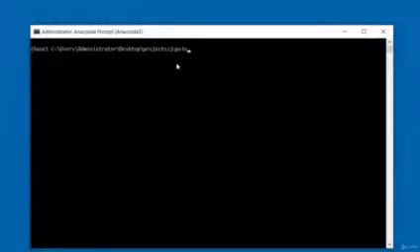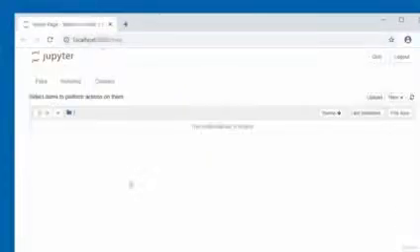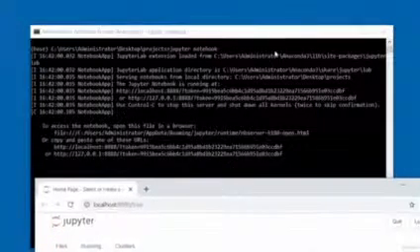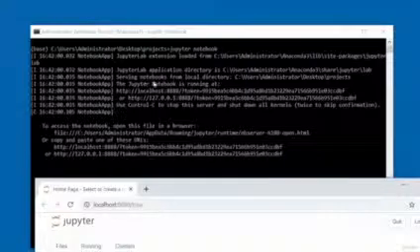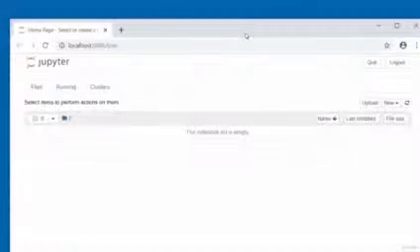You can see it's trying to start it. You can see here, because there's nothing in that root directory, that's why you can't see any subdirectories here, because the actual directory is empty. Alright, you can see here it tells me where the Jupyter Notebook is being served from. It tells you the directory path. Always a good idea to pay attention to what's going on in the console in case there's anything that you are not sure about, or if it doesn't work the way you expected.